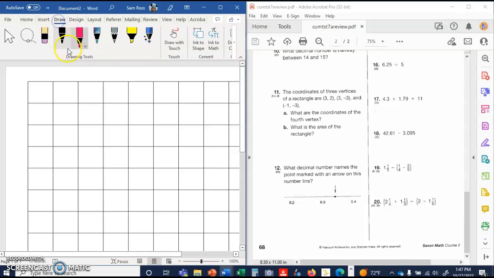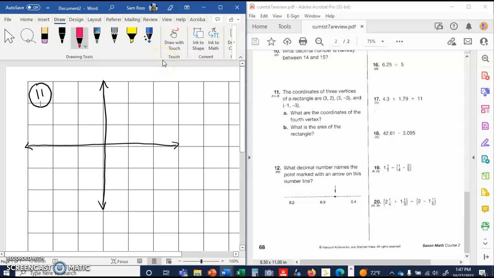All right, let's go ahead and do part 2. And we'll do 11 and 20. So this is going to be 11. It says coordinates, so I'm going to draw my coordinate plane here and here. Let's see if that gives me enough room.